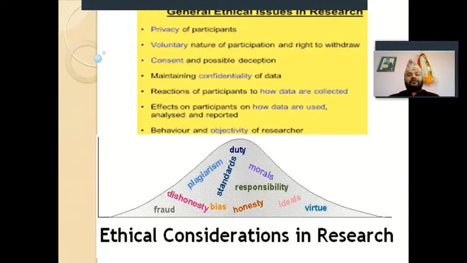And then maintaining confidentiality of data. In research, most of the time, if we had the consent, people are happy to share their information, right? And then the researcher can publish their name whenever they publish their research papers, research book, or any kind of report, right? Otherwise, the identification of the participants of the research stays hidden anyway, right?